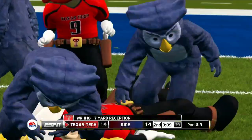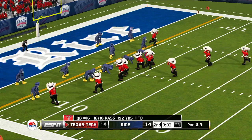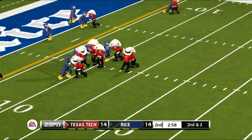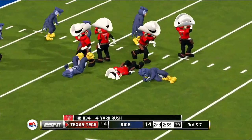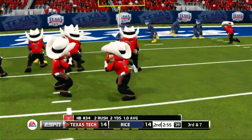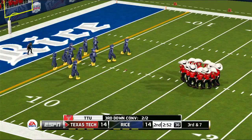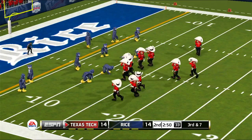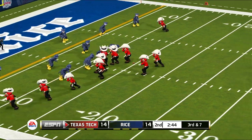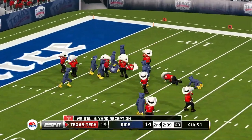Him hard at the 8. Runs it and he stops short of the line of scrimmage. Where in the world was he going on that run? Well, that's a good question. I thought for a while he got his directions messed up. It's third down and 7 yards to go. Ball on the 12-yard line. Great tackle at the 6.